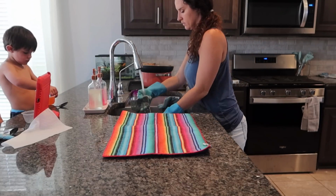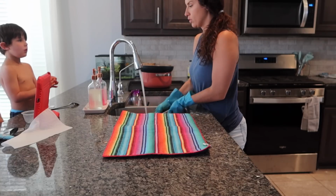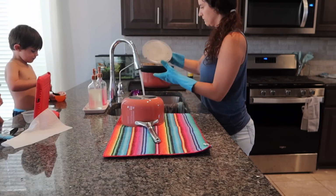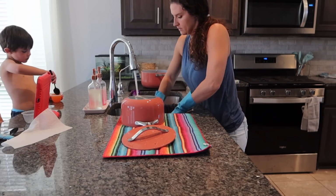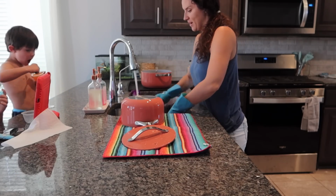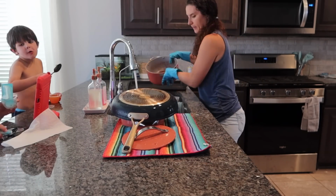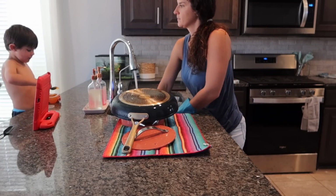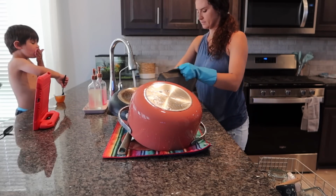By this time, the kids were ready for a break off of the water slide. They wanted to come in, of course, eat because they were hungry, and we were waiting for the sun to kind of hit more in our backyard. Usually during the morning hours, it's shaded back there, and then a little bit later in the afternoon, it starts fully getting covered by the sun so the water could heat up and it would be a little bit warmer. And that's usually when it's scorching hot outside in the backyard, because it's been like 110 to 115 for the last few weeks.